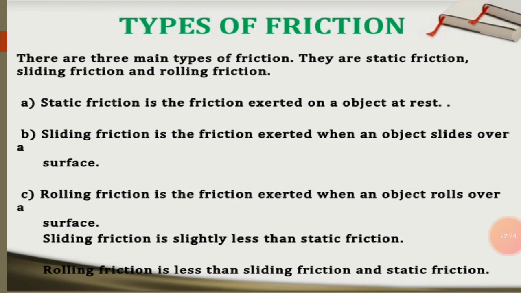When we exert a force on that wooden block, the wooden block does not move because its motion is being opposed by the force of friction, which acts in the opposite direction, to the left side. So we are pulling it on the right side and there is an opposing force that acts in the opposite direction, to the left side, that opposes motion.